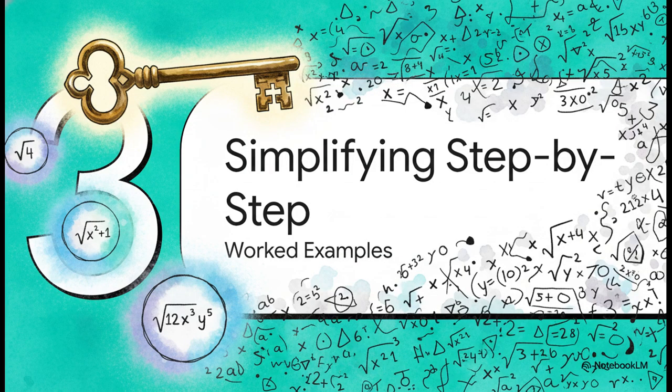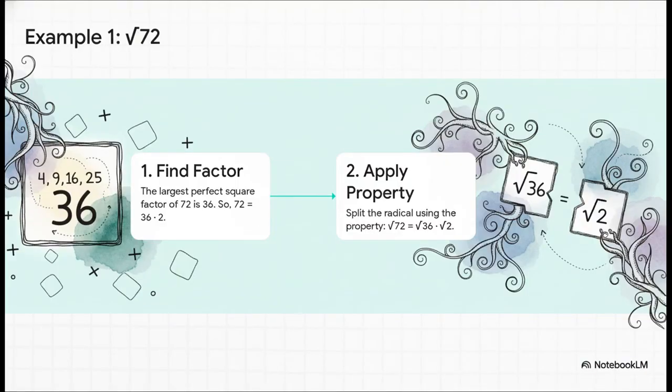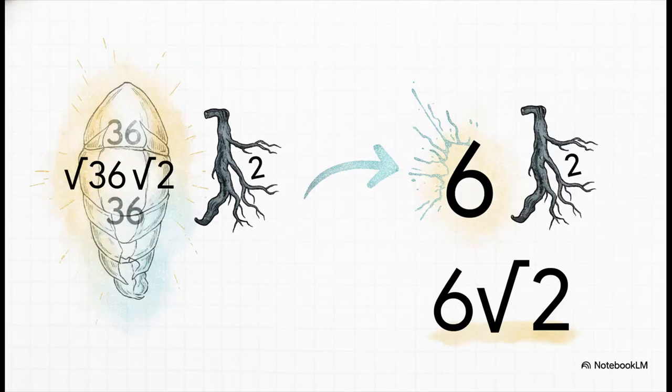All right, enough with the theory. Let's actually put this key into action. We'll walk through a few examples, starting with our original problem and then leveling up a bit. Okay, back to our old friend, the square root of 72. Let's think about our perfect squares. You got 4, 9, 16, 25, 36, and wait a minute. 36 is the largest one that goes into 72. So we rewrite the square root of 72 as the square root of 36 times the square root of 2. And now for the easy part. We all know the square root of 36 is just 6. The 2, well, it's not a perfect square, so it has to stay inside the radical. And there's our final answer, 6 times the square root of 2. See how much cleaner that looks?